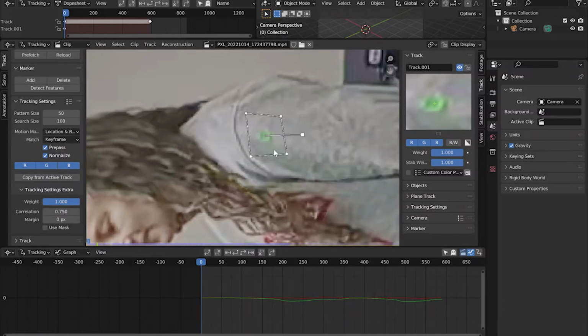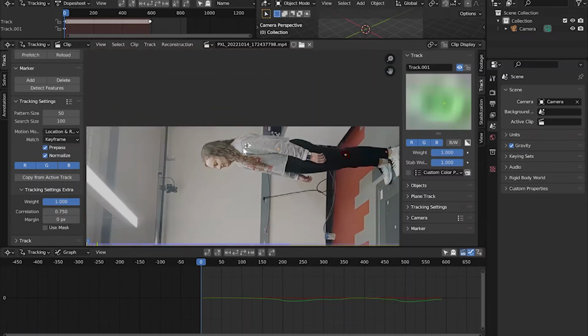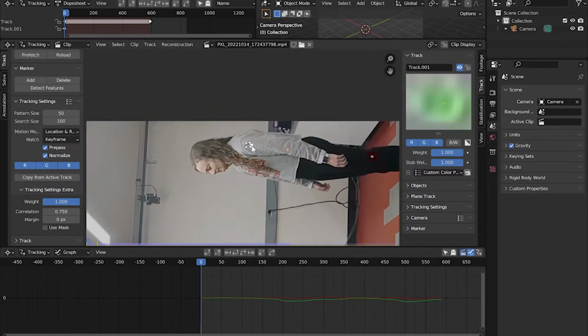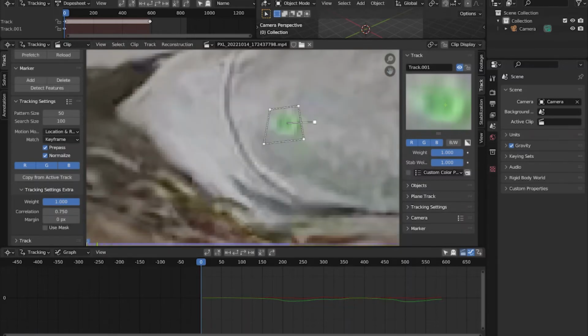If you go all the way in, it's just going to look for a green dot in the video. If there's a green dot in the background, it'll try to pick that up. So we want to include some extra background for feature recognition so that we can track this green dot.